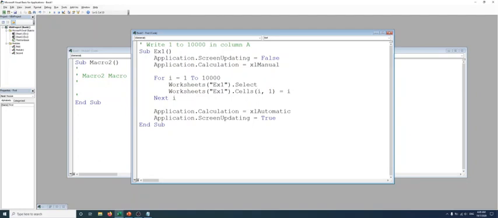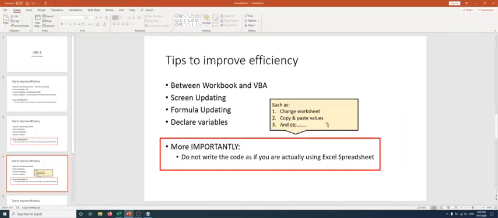Sometimes if you are using macro recording, you will see these kinds of things because you are actually on different worksheets. So when you are writing this way, you've got to ask yourself, let's say if you have this code, let me put it here. Later we will improve this code one by one. Okay, so we will talk about this one later. Like copy paste value, we will use another example.